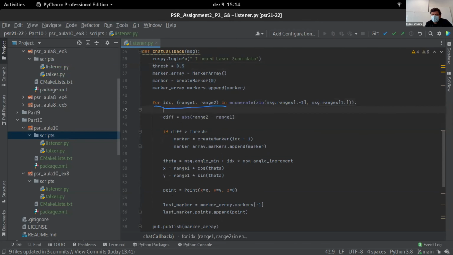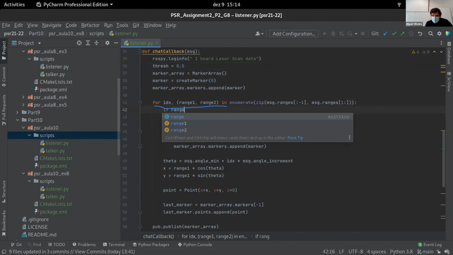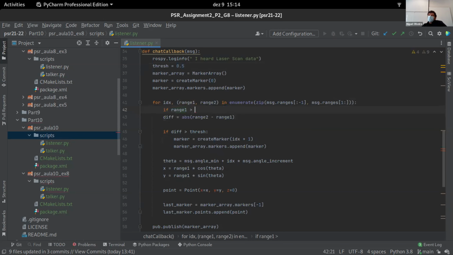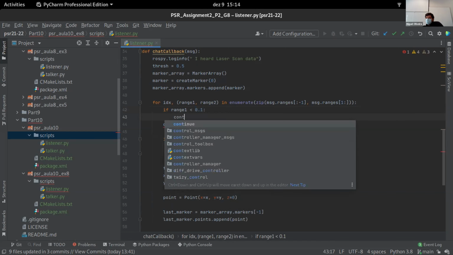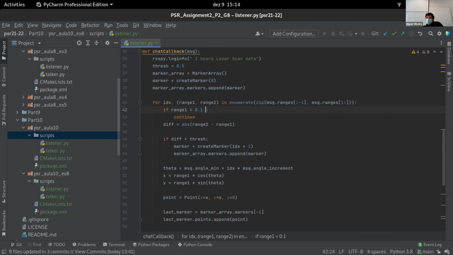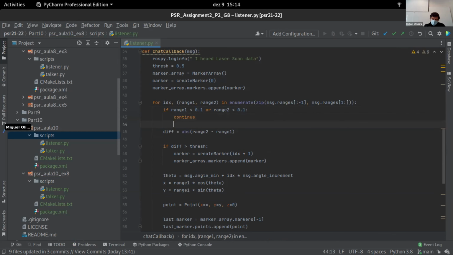So just check, actually you are going to check when it's invalid. So it should be smaller than 0.1 to be invalid, or range 2 smaller than 0.1. And then you continue, yes. So if any of these measurements is invalid, we continue and we don't do any of the rest, including creating a new cluster.